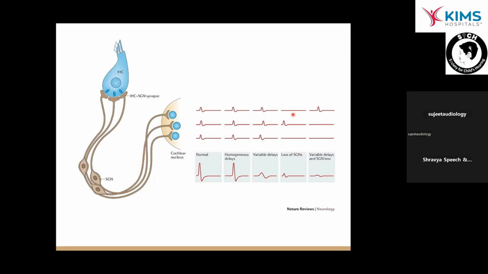Then this is your loss of spiral ganglion neurons. That means the axons are missing. So when the axons are missing, there will be no conduction of the action potentials. Then there can be both demyelinating pathology and a loss of spiral ganglion cells. So all these three will lead to absence of the compound action potential. And hence if you are dealing with a case which has a demyelinating pathology, or you can say that person has a neuropathy, the benefit with cochlear implantation is going to be less.